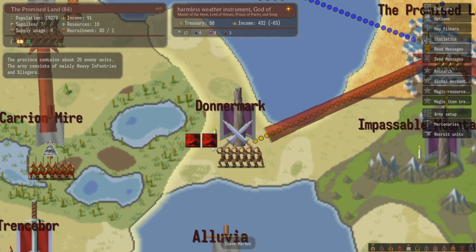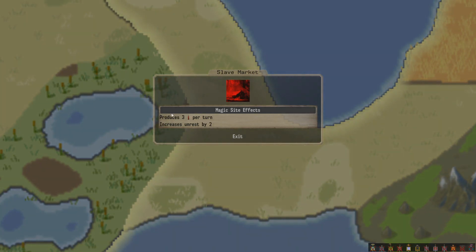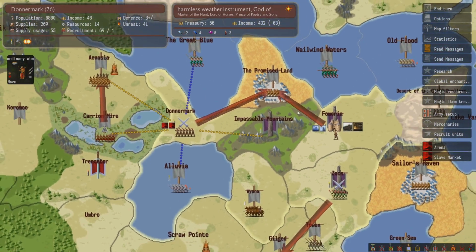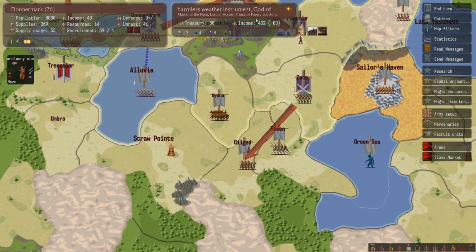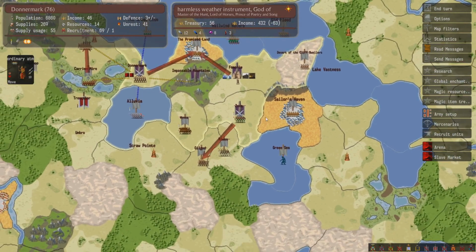You may have noticed that Denmark has some sites in it, though. One is an arena for 25 gold, which is pretty nice. And the other's a slave market for 3 blood slaves a turn. Now, 3 slaves isn't much, but getting it for free on turn 4 is pretty nice. We might be able to empower somebody in blood, not too far from now. So that's pretty cool. We'll see what we can do with that, if anything.